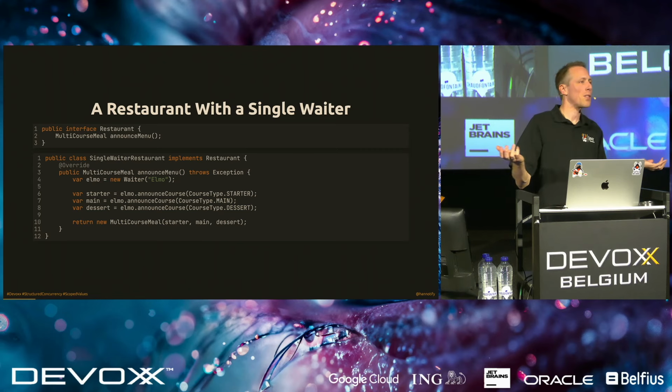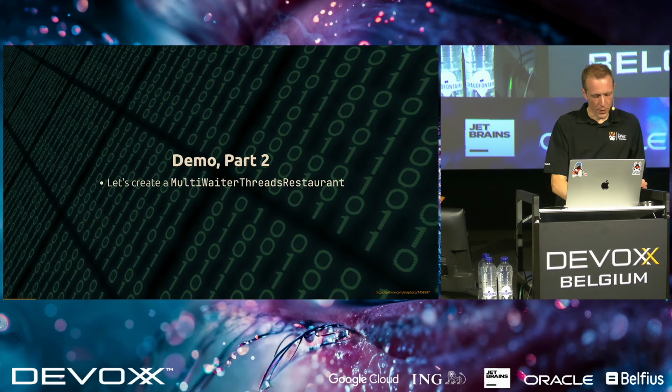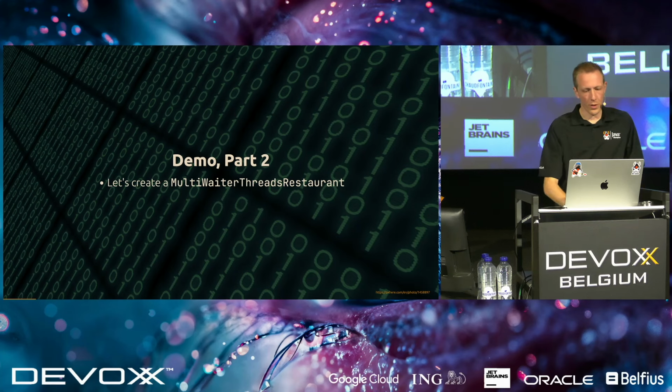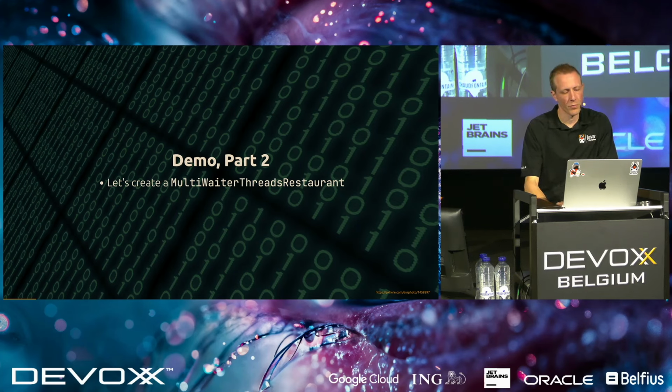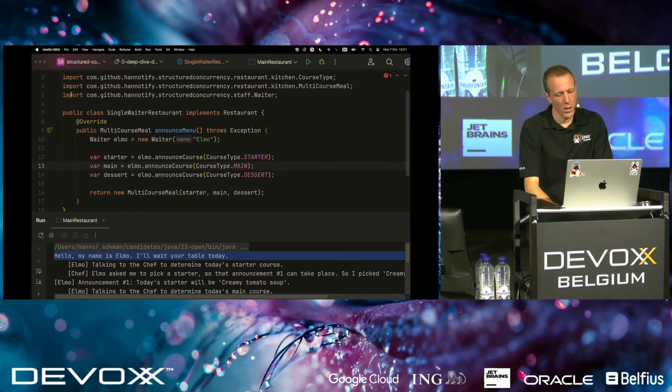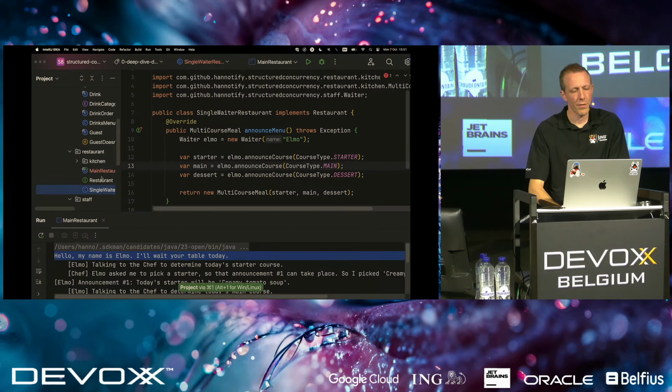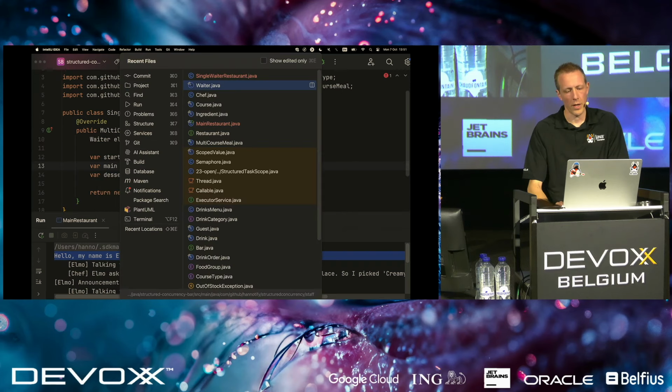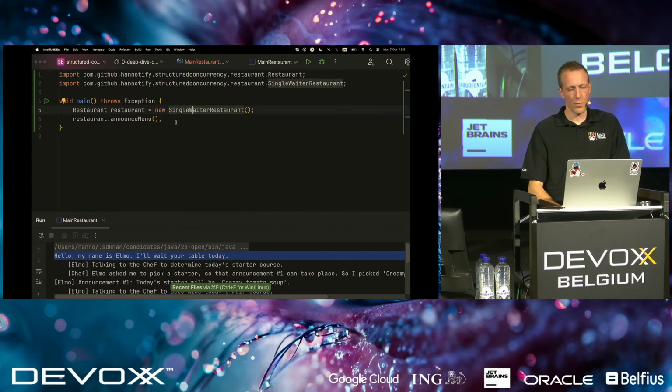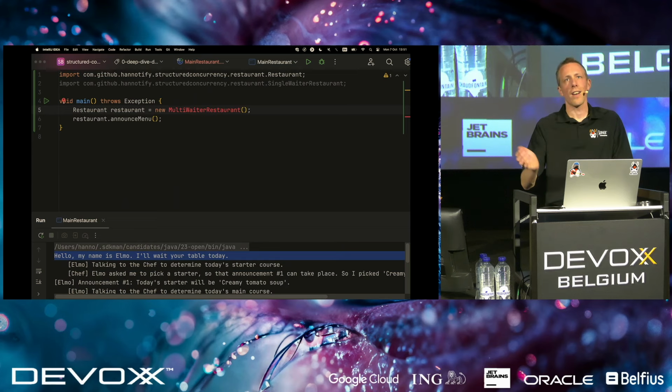It may be a bit overwhelming to the customer to have three waiters at your table, but on the other hand, very fast service, right? So that's also a good thing. So let's get into the threads, because everything we have done until now wasn't concurrent at all. And of course, we want multiple waiters. That means that we're creating a new restaurant here, and it can again be an implementation of the restaurant interface. So let's call that multi-waiter. And I'm going to create a lot of multi-waiter restaurants, so in this case, multi-waiter threads.